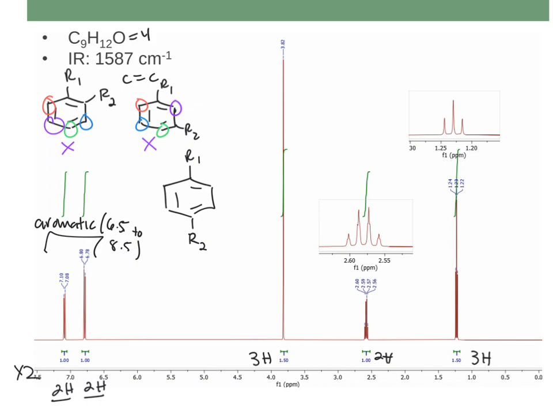This one's out. If I look at the last one, I see two signals, which is what I see in my NMR. So this must be the shape. It must be that I have an aromatic ring with the hydrogens arranged like this, and then something is coming off at the top and the bottom like this. I don't know what yet, but I think that's what's going on with my aromatic ring.